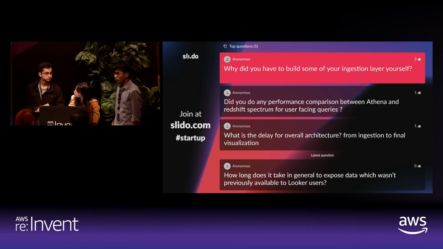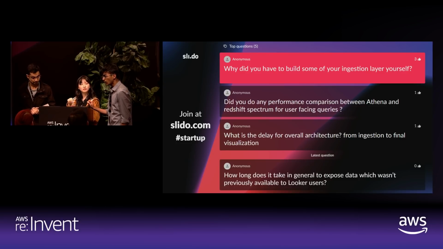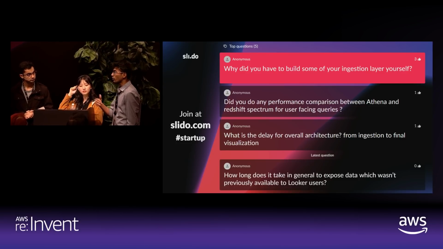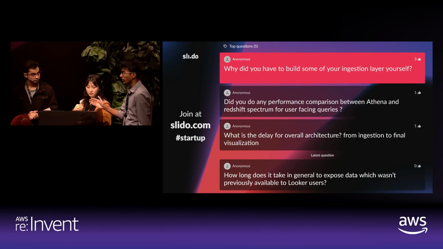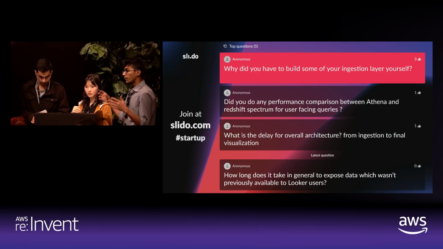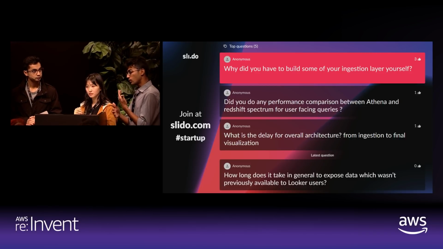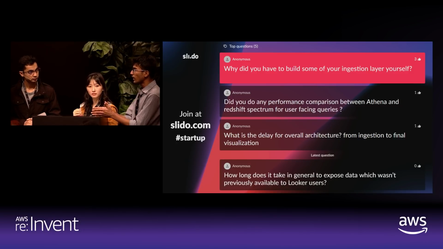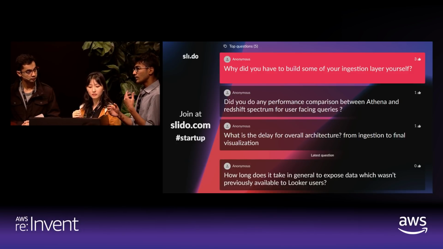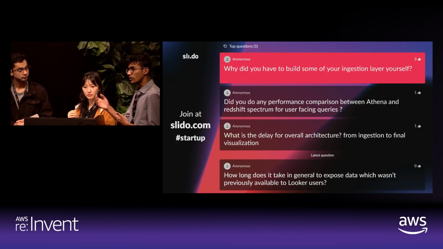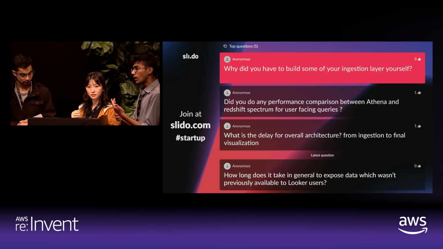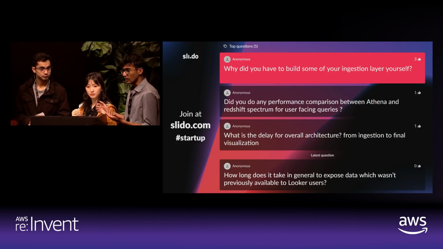So we actually chose to do this for two reasons. One, we wanted control over how the data gets into S3. From a data lake perspective, the way we understand it is that once the raw data is in S3, any transformation that we need to do on top of that can be done or changed, and we still have the raw data. So nothing is lossy in that sense.